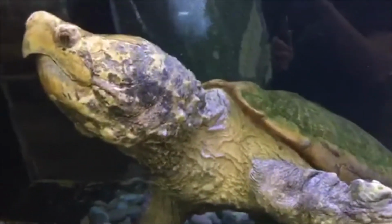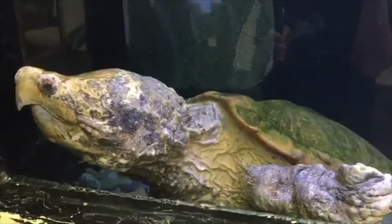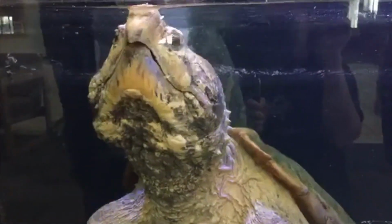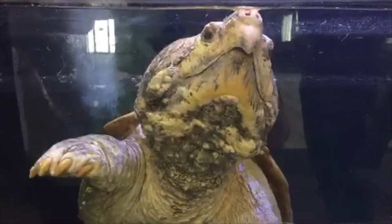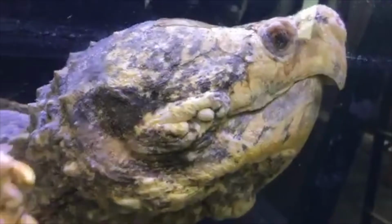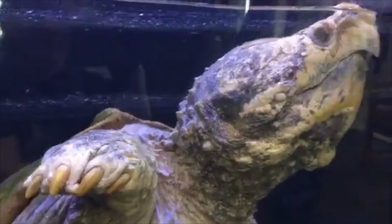Where did Levi come from? I think Levi came from another zoo. Actually, interestingly enough, Levi was originally in Arkansas at a turtle farm, and that particular farm got busted for some illegal things they were doing, and so Levi was taken from there, and was at the Sternberg for a while. Then he went down to Pratt for the Department of Wildlife and Parks division for a while. Then he got too big for their tanks, and so he came up here again. So he's been up here now 10 years. He's been with us for quite a while, but he was actually taken from an actual turtle farm as a confiscation.